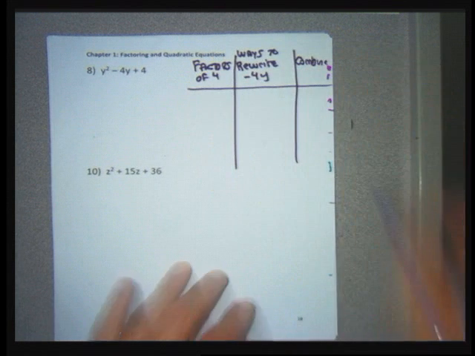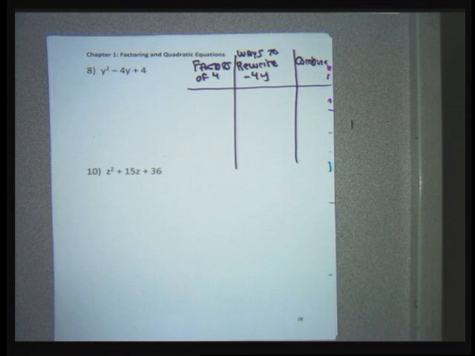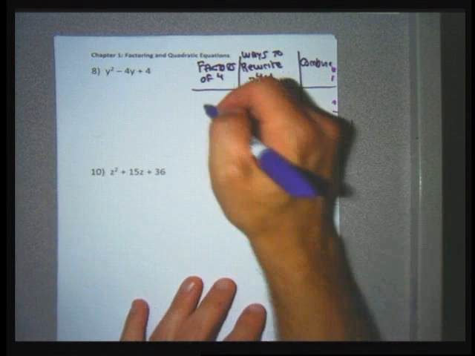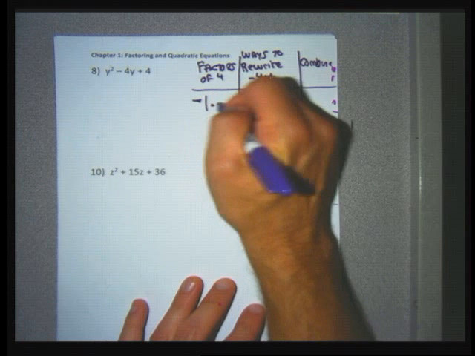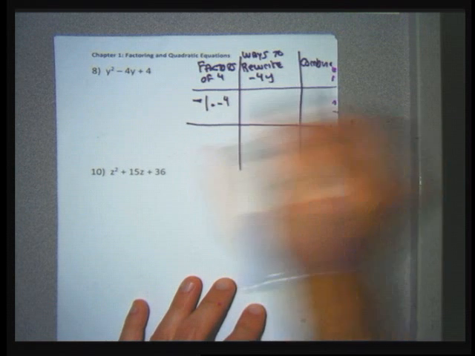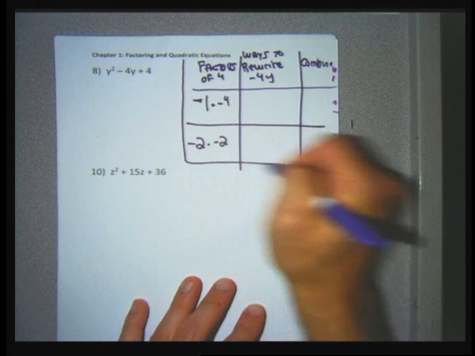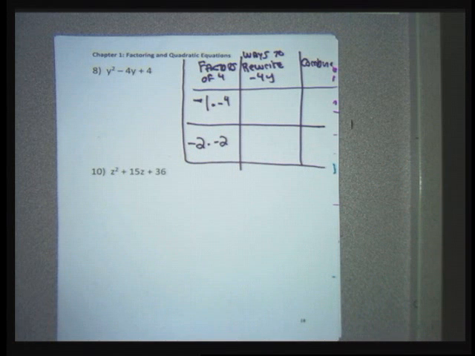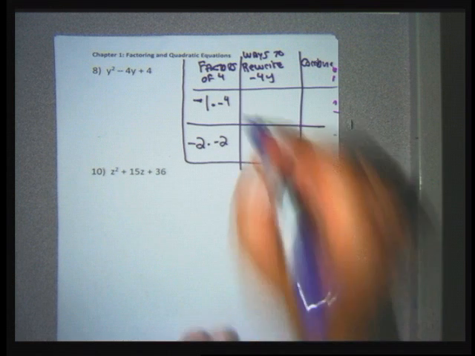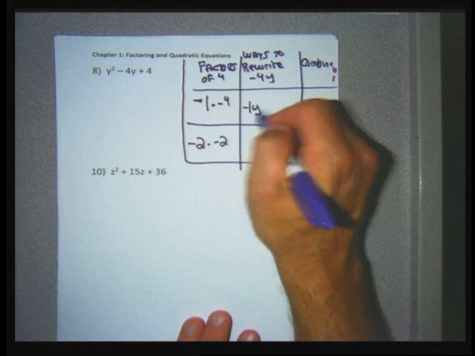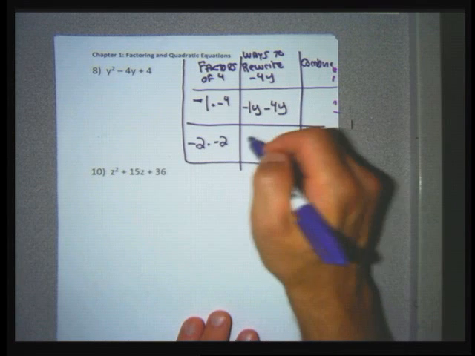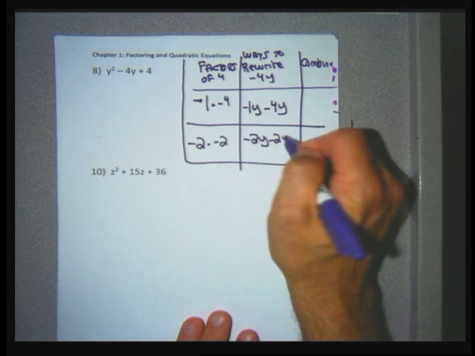So I'm not going to do the double positive factors here. In my first column, I'm going to write numbers that multiply out to be 4 with negative signs. So negative 1 times negative 4 multiplies to be a positive 4, and negative 2 times negative 2 multiplies to be a positive 4. I could put 1 and 4 and 2 and 2, the double positives, but there's no chance in those helping me out, so I'm not going to, because I know that I somehow need to get a negative into the problem, and if I only have factors with positives, it's just not going to work. So I can rewrite the negative 4y as negative 1y minus 4y, or negative 2y minus 2y.